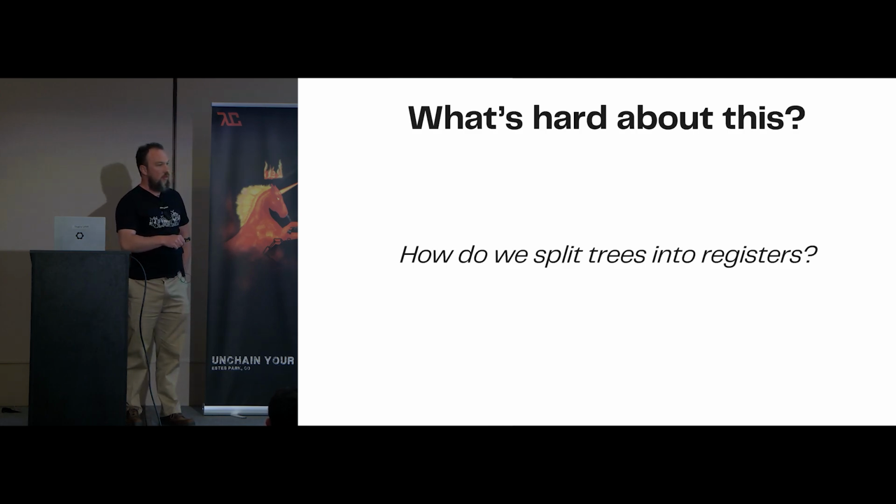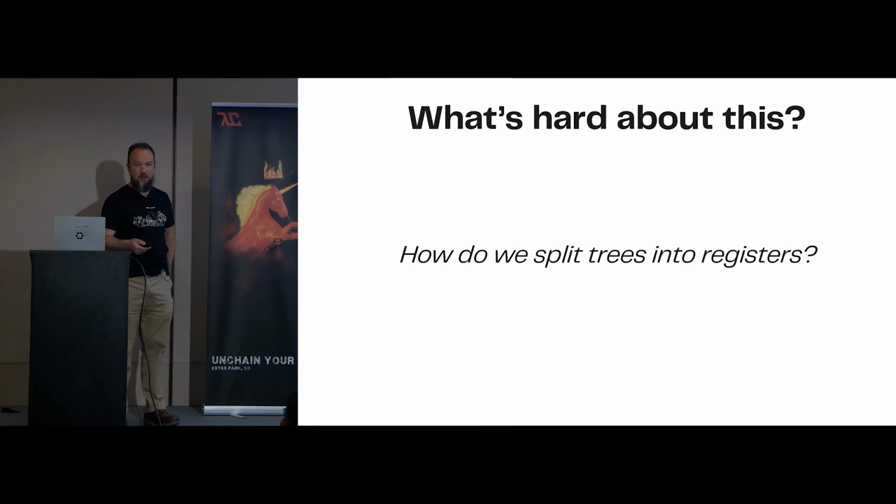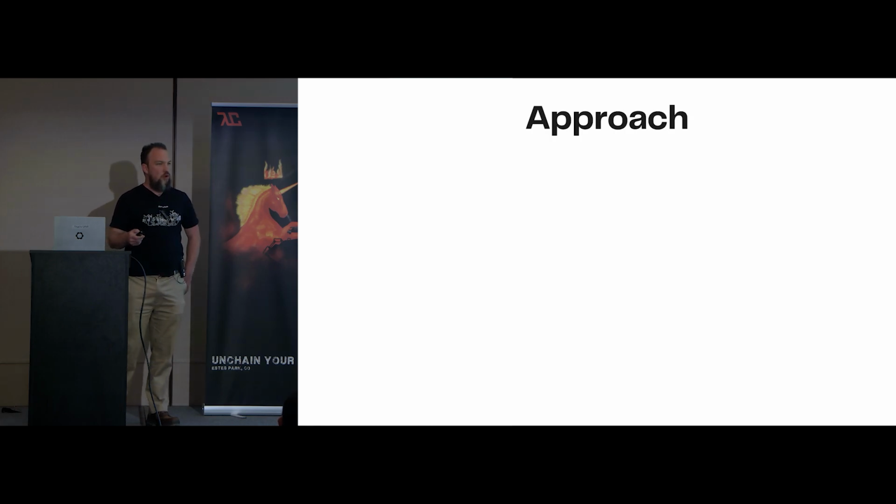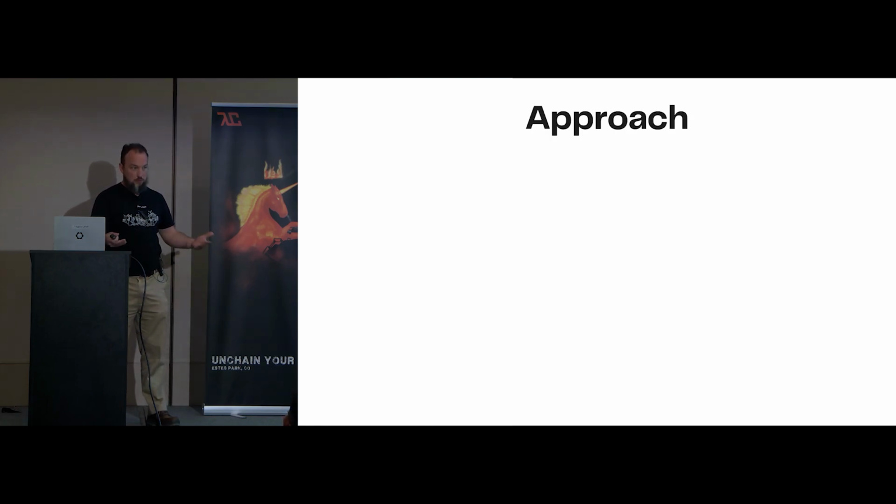Well, let's start with this. All of our values are trees. Did you guys see any variable labels in there? All of our values are trees. So when you compile C or Haskell or whatever else into SSA form, you, roughly speaking, generate an SSA value for each variable in your program or for each variable at each mutation site, right? So you have a pretty good idea of where your SSA variables are coming from. But in Nock, we just have a tree. So what parts of that tree go in what registers?